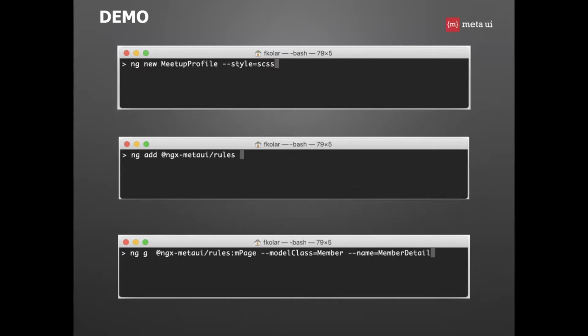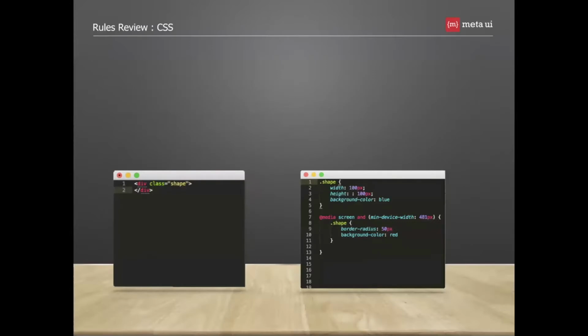So you just saw how easy it was to generate UI out of nothing. I used only a few rules, and I haven't changed pretty much anything on the template side. But to understand this better, I want to review with you a really simple CSS example because you need to understand where these rules are coming from. And I said at the beginning that we are heavily motivated by CSS, and I want to show you why.